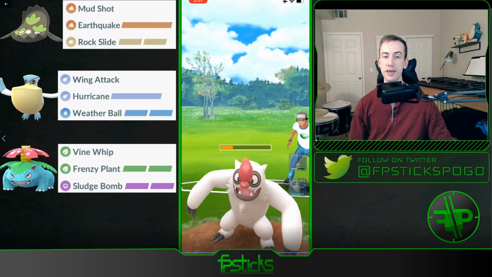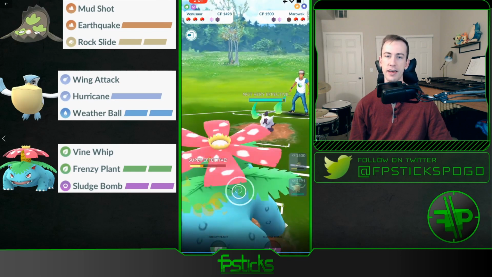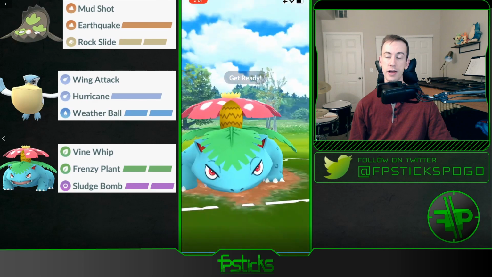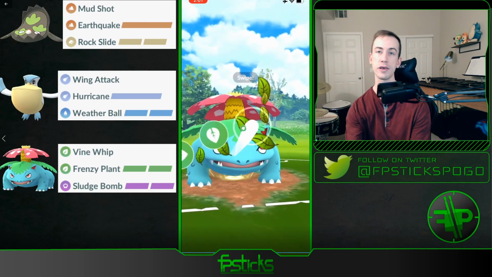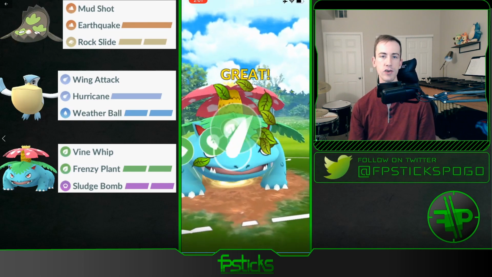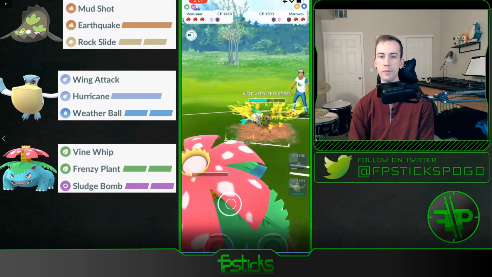So I'm going to throw this Frenzy, down goes the Vigoroth, but guess what? This is my worst nightmare. I've set up the Alolan Marowak for a farm down against my Venusaur, and now the Pelipper is really going to struggle against this thing. I have no energy on my Pelipper. This Alolan Marowak is easily going to have a Shadow Bone stored coming out of this.